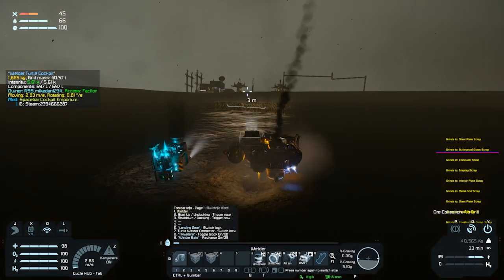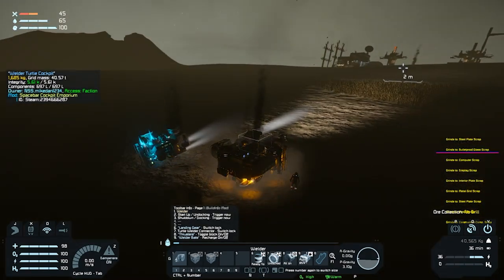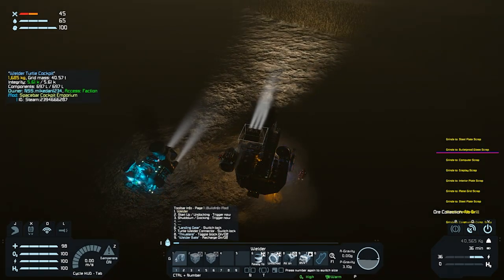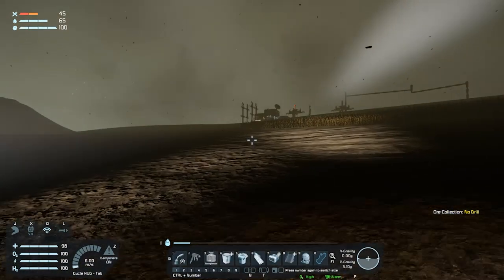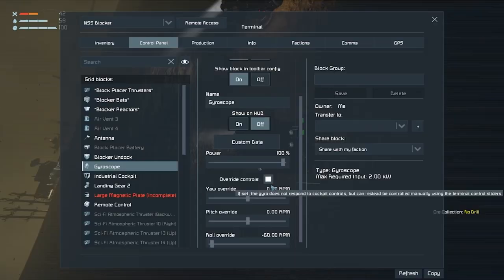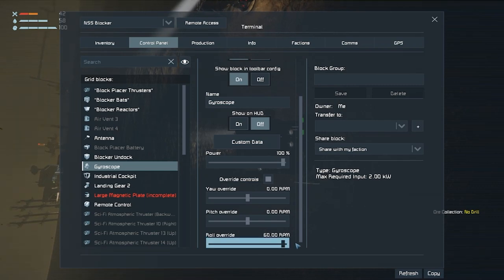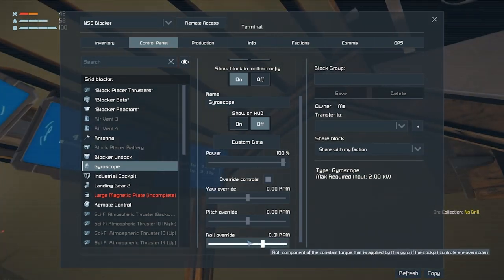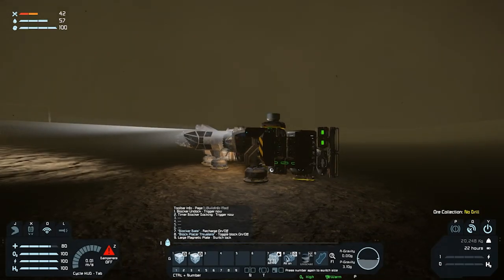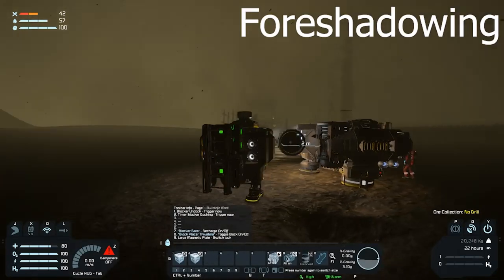That is unfortunate. What did I break on this thing? Oh, the timers. Oh, and some of my other thrust, I think. Yeah. Well, that's what I get for doing that. Okay, I wonder if it would do better the other way. I don't even know if we can go the other way. Whoa. Wait. Hey, that worked. I don't know why I need to keep the gyro at override 60, but it works.